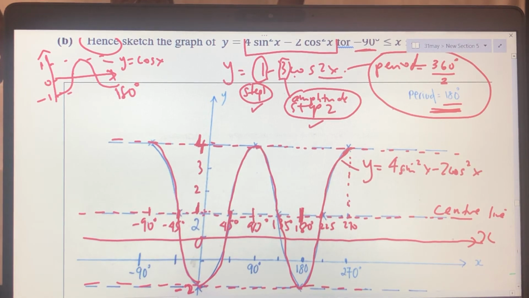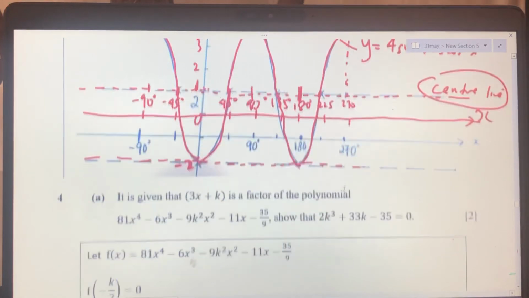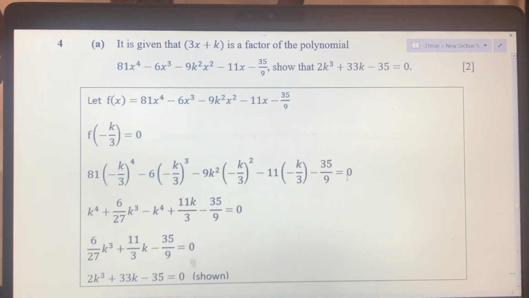How to draw this particular graph, which is actually this original graph. Okay, is there anything we missed out? Alright, now if you are free, nothing better to do, then you transfer the thing down. But I can tell you many of you need to label this center line instead of the x-axis. Okay, because when you label the x-axis, later you get confused. You go and cut here, you go and cut here, you go and cut here, then your curve looks very strange.